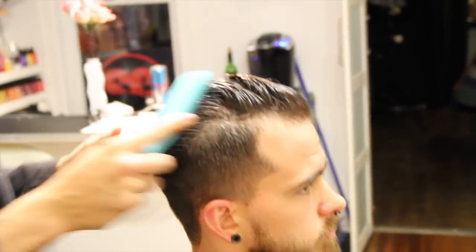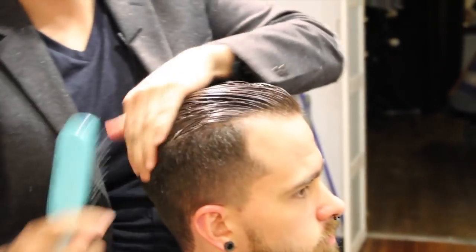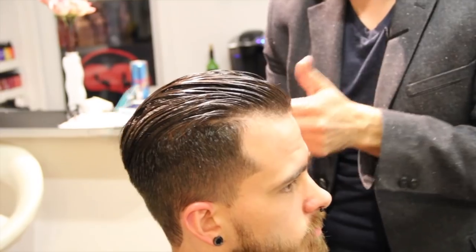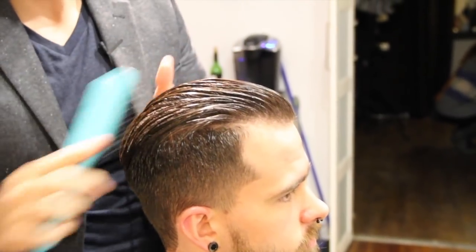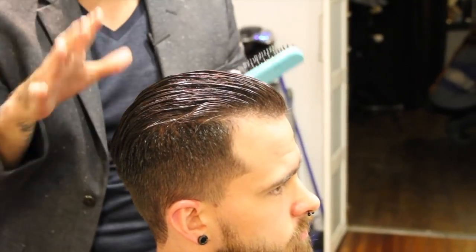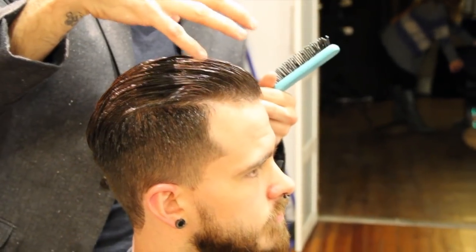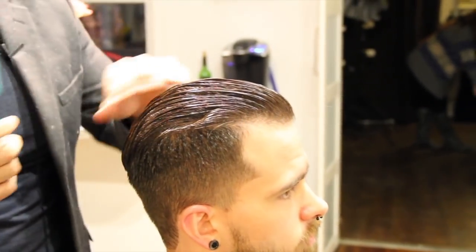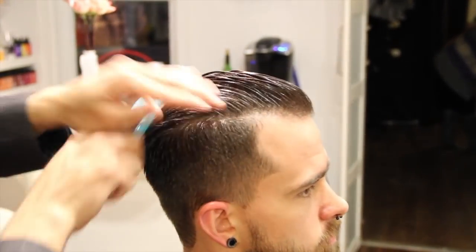A couple of things with men's hair — you could set this back if he's going to wear this as a pompadour and he doesn't want to blow dry. Some guys are anti blow dry, so slick it back with the gel and let it dry like that, then run your hands through it to break up the gel. We can go in and use a pomade once it has the hold and it's laying down right. But what I like to do is actually go through and blow dry it.